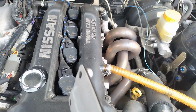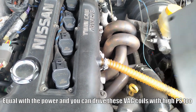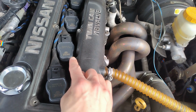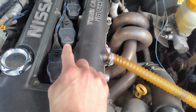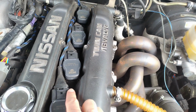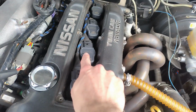Also, these are way cheaper and the same like the R35 GTR coils. I paid for this kit with the coils under 180 euros. I have also the Bosch coils of it at home as a spare. And you don't need to buy R35 coils. These are way more expensive than these ones.